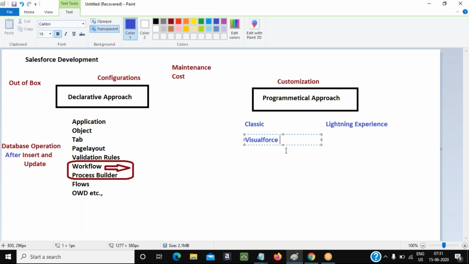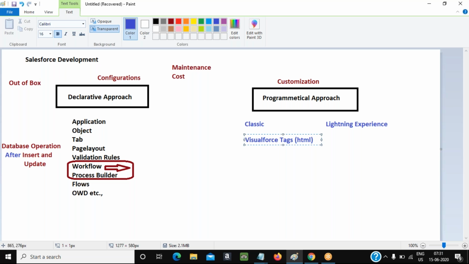It's Salesforce's own native language, and this programming language can only run on the Salesforce platform. You can also call them Visualforce tags. It is more like HTML, a tag-based language.